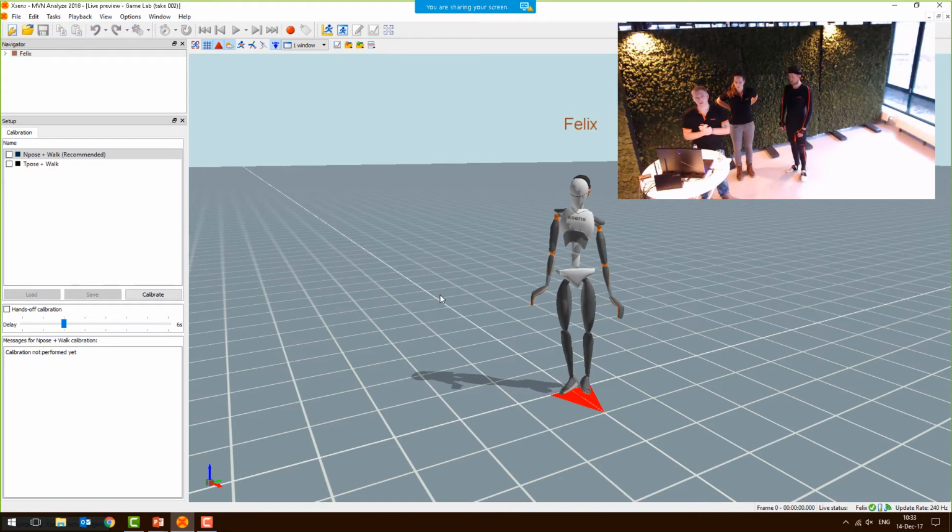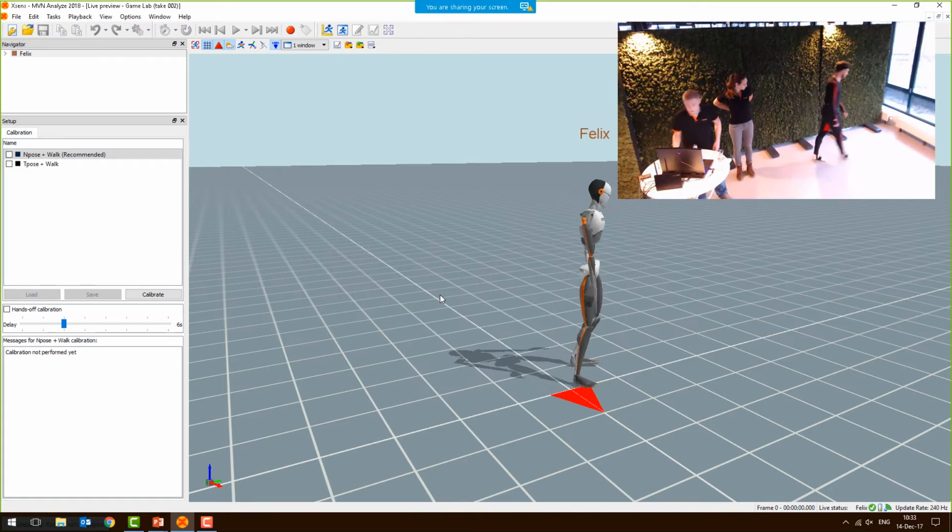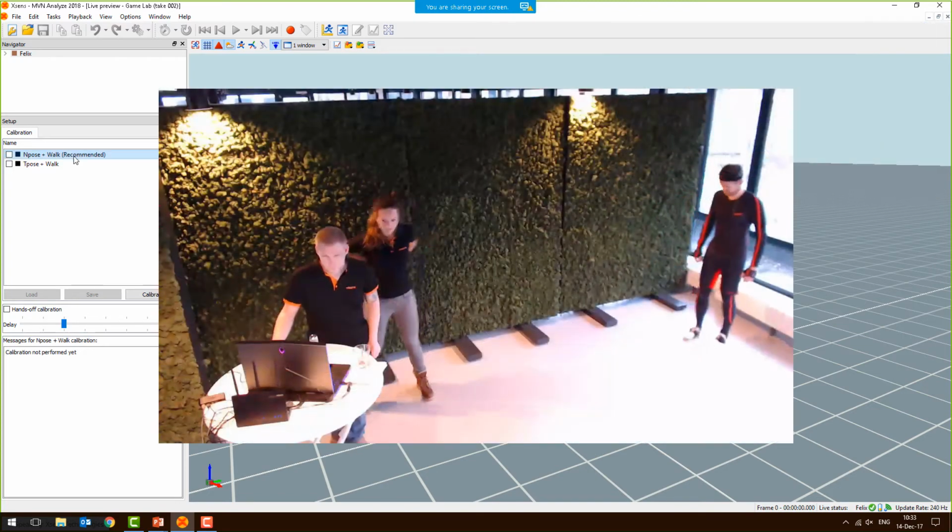And of course your initial N-pose, because every offset you introduce during the N-pose will of course be in the data as well. So it's important that you do as perfect an N-pose as possible. So Felix, if you can please stand there ready for the N-pose.